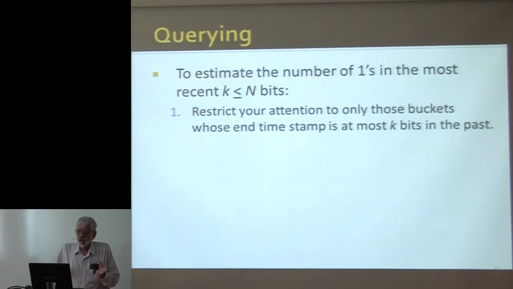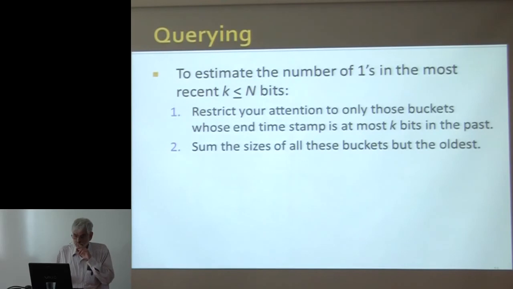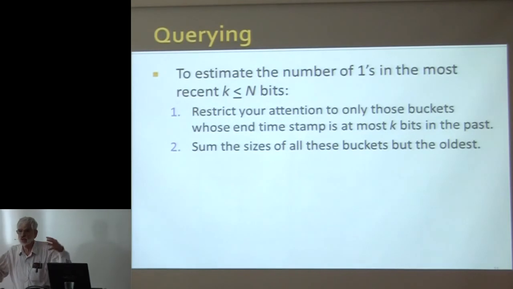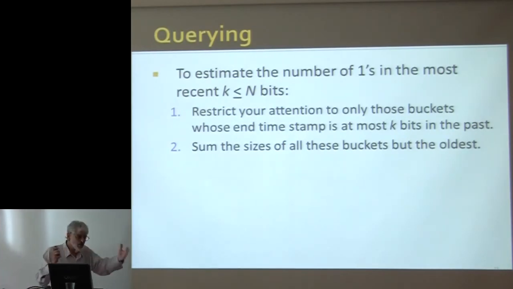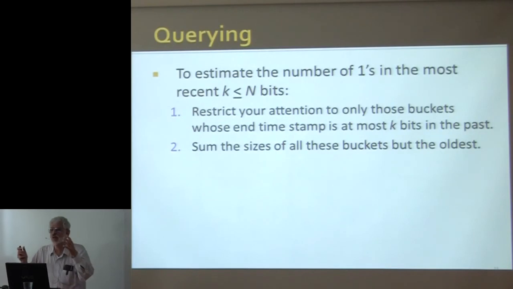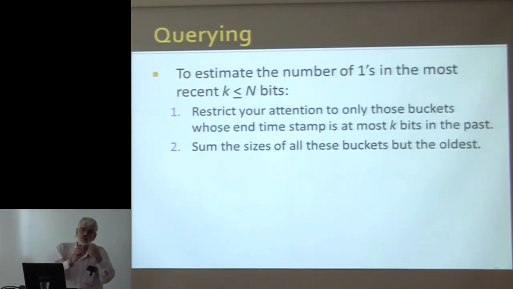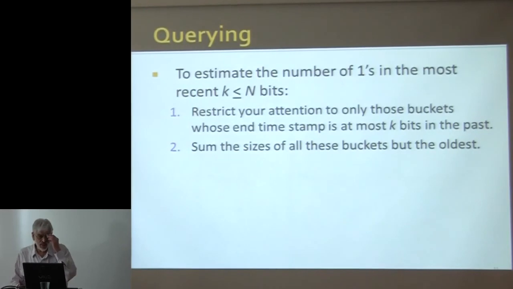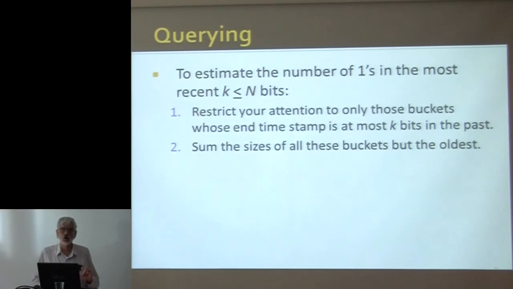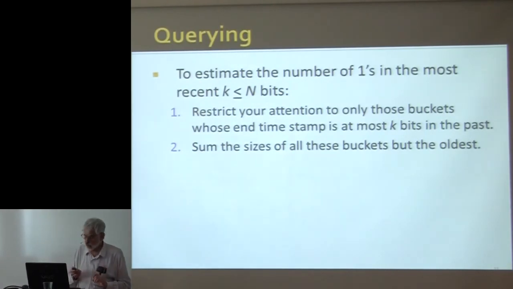Remember, I don't know exactly how many 1s there are because the old 1s have been collapsed into a bucket. The bucket covers some territory, but I don't know whether the 1s are heavy at the recent end or at the oldest end, or how they actually sort out. So I'm never going to be able to recover exactly where the 1s are in the territory represented by the bucket.